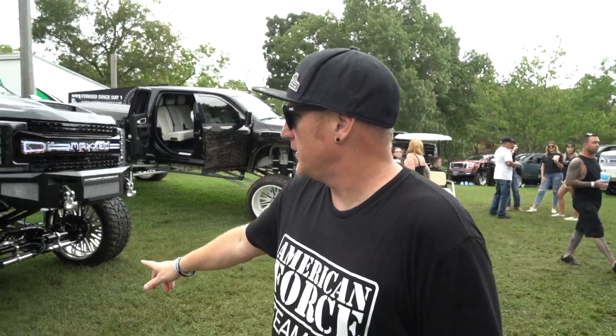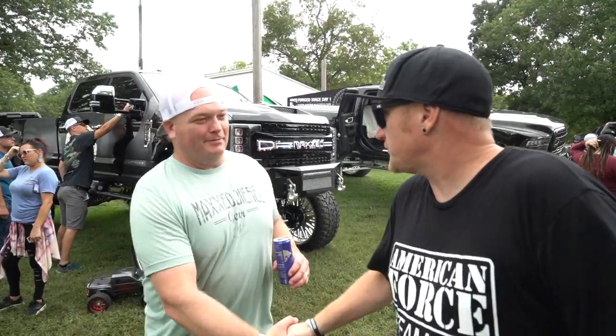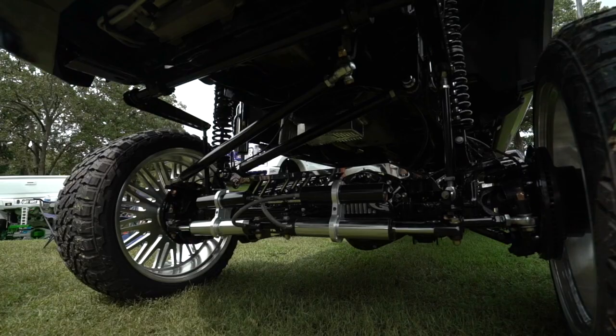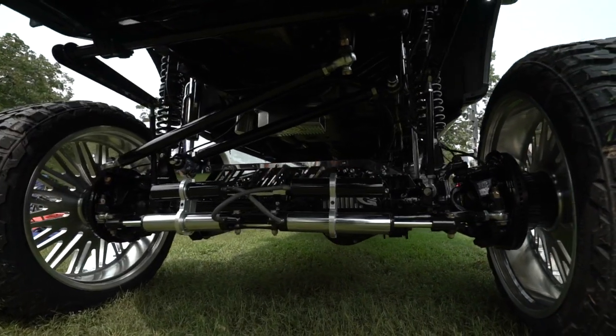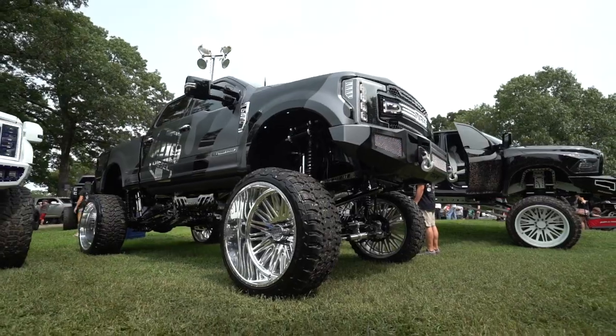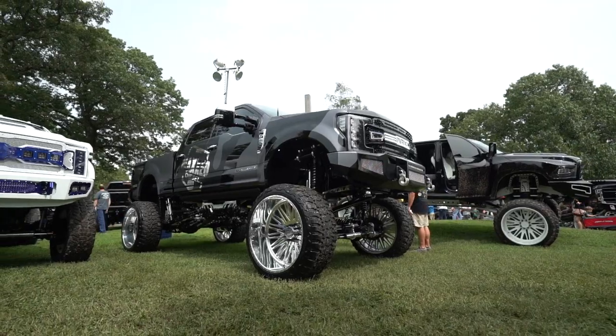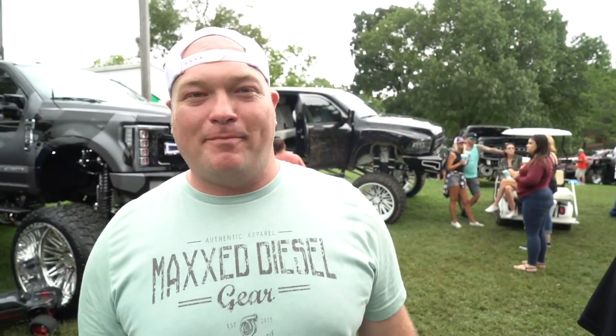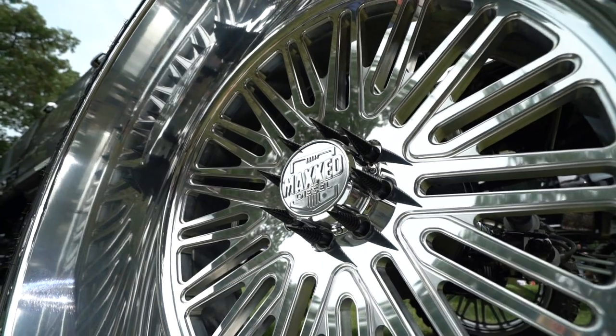Hey Josh, you got a minute? Yeah. So Josh's truck right here. We just finished the wrap, 30 by 16s, which we love seeing. And then you want to tell them a little bit about the lift on it? Yeah, man, all chaotic suspension, all one-off, custom, faceplate series, man. Top notch, you know, four-link front and rear, independent pullovers front and back, bypass front and back. Top notch, man. I've been loving it. Ride's amazing. One finger down the road, 90 mile an hour. Cannot beat it, man. Especially on those 30 by 16 42s. That's what we like to hear, man.